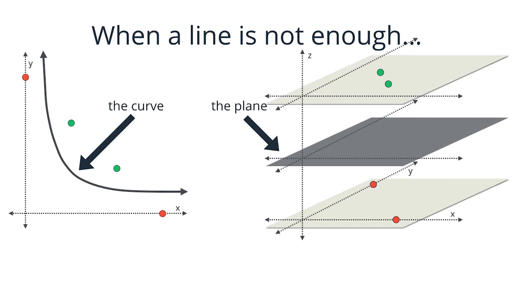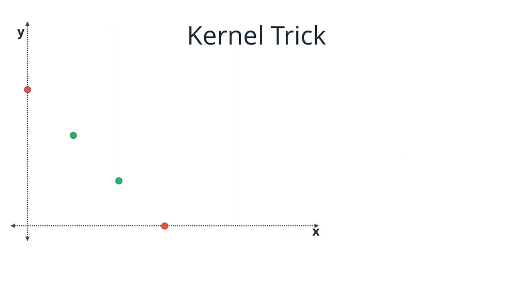To think within the plane and separate the points with a curve? Or to think of the points in space and separate them with a plane? Well, it turns out that these two are actually the same method. Don't worry if it seems confusing, we'll see it in more detail later. This method is called the kernel trick, and it's very well used in support vector machines.